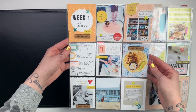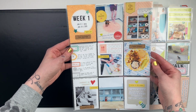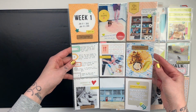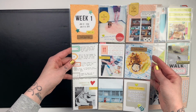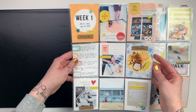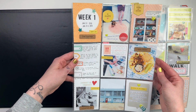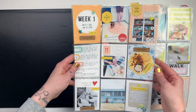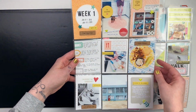2019 doesn't feel that long ago, but as far as my scrapbooking has gone, I feel like I've come a long way. I started Project Life in 2018, and it took a while to get my groove. At this point, I was, of course, loving Citrus Twist. I bought a lot of older kits, and I had been getting their subscription every month for probably at least 6 months or so at this point. But, yeah, here's the start of the year. This is all Citrus Twist, I'm pretty sure.